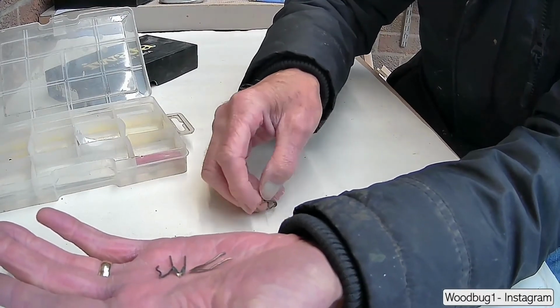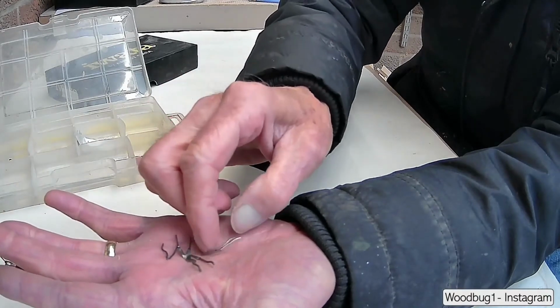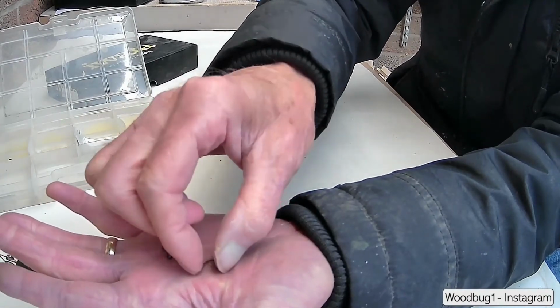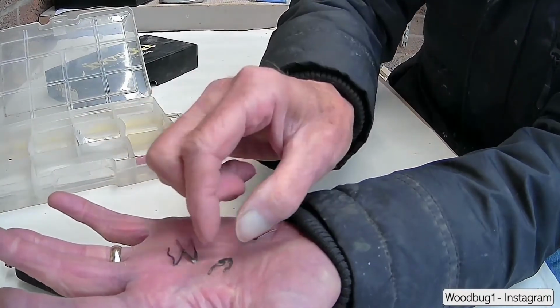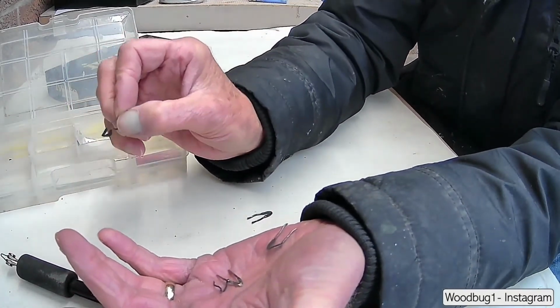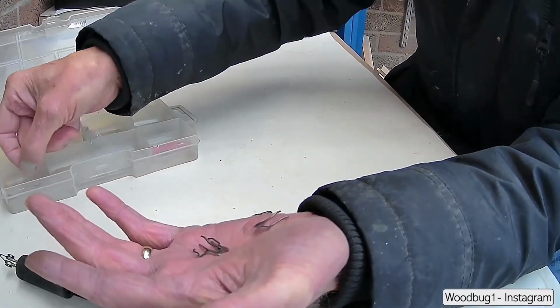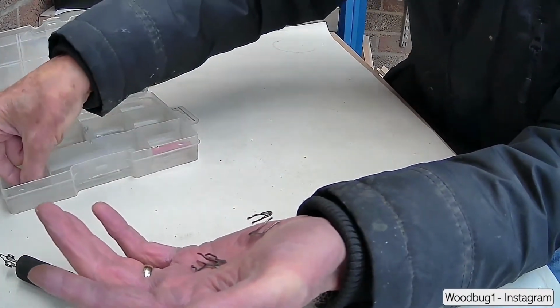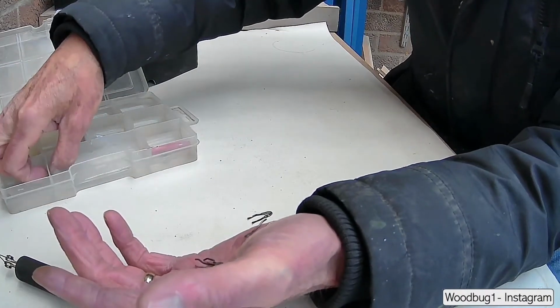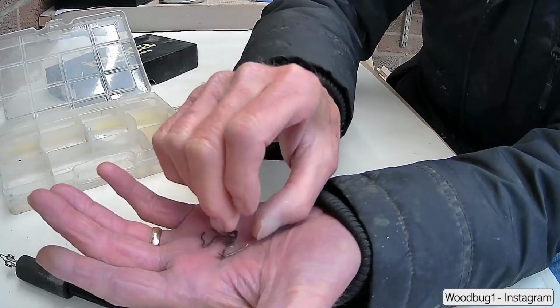It's like a skew, that one. Difficult to show you, actually. I should have practiced this, shouldn't I? And what else is there? Oh, there's a shader. Somewhere. I can get it out. Yeah. There's a shader.